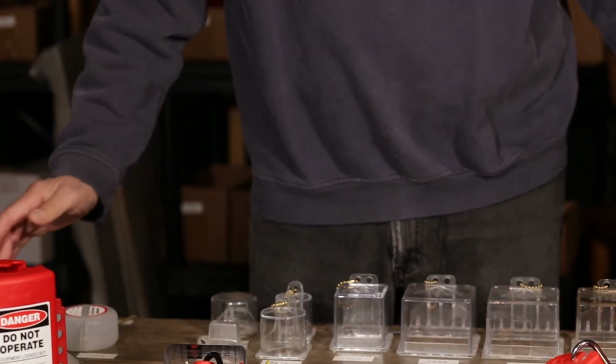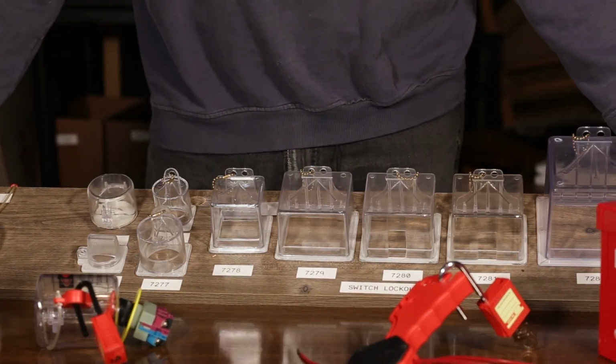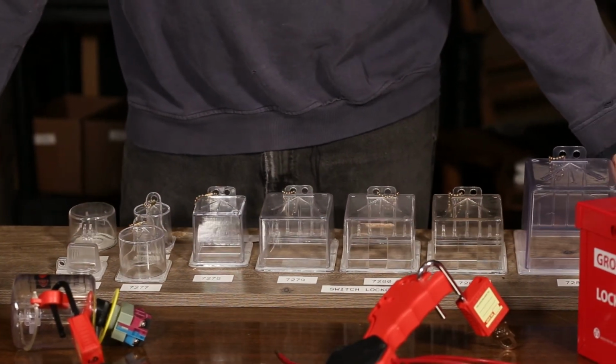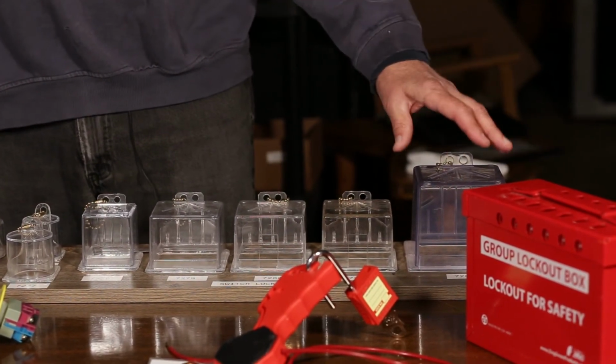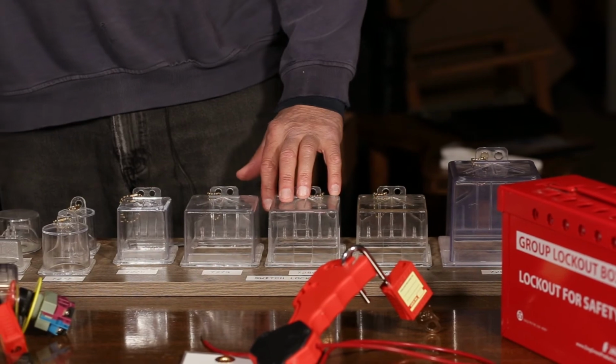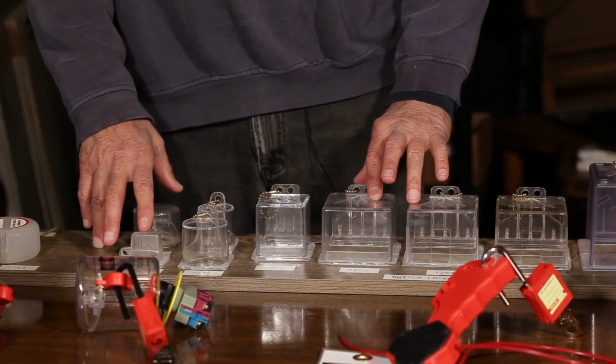And finally, I'm not going to go into all of these. I just did want you to be aware that there are a number of devices for different size switches that you'll see in a panel. Square boxes, round boxes, boxes with 45-degree openings, but pretty much we can cover whatever switch device they have in the field.